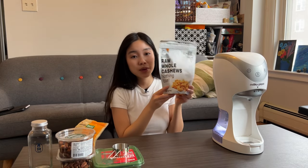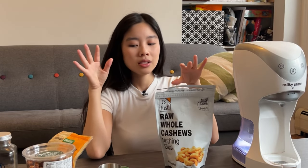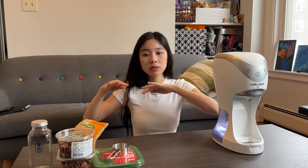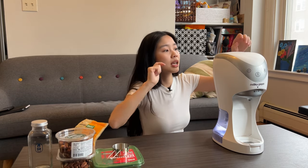And for today's video, we're going to use this pack to make my cashew nut milk. So how do we make it? Super simple. I would say using this machine is so simple. There's no learning curve to it. It's just easy peasy. And they even have a lot of guidelines on YouTube, so you guys can go check it out.